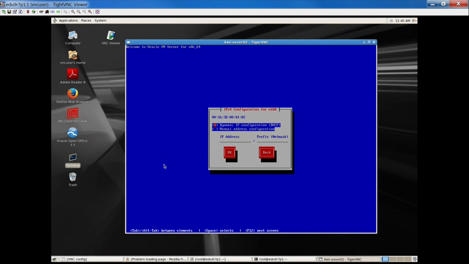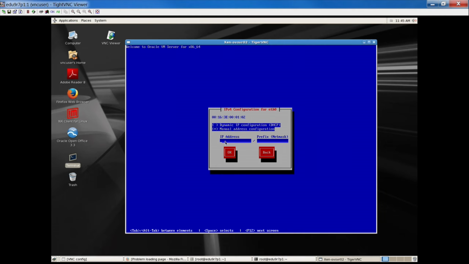Now, we have to perform the IP configuration for the ETH0. By default it's dynamic. We don't need dynamic. So once more you click inside. We have to go for the manual. As you see here, you scroll down, you press the space button. And then you have to provide the IP address that this server has to have for the ETH0.